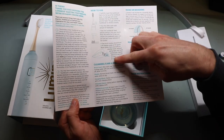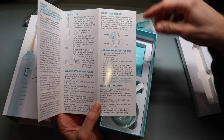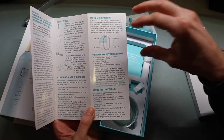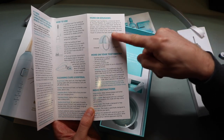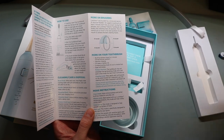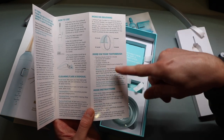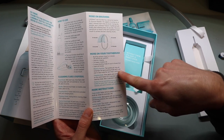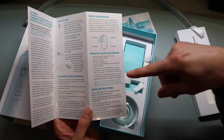Looking at the manual quickly: it explains how to brush your teeth at a 45-degree angle, and it mentions the toothbrush has a timer. Very similar to the Pro 1500 — after 30 seconds it'll stop vibrating to indicate a 30-second time period. You work each quadrant of your mouth for 30 seconds, for an overall two-minute brush recommended by dentists. It also has a memory function where the toothbrush chip will remember the last brushing mode and start with that each time, so you don't have to cycle through every time.